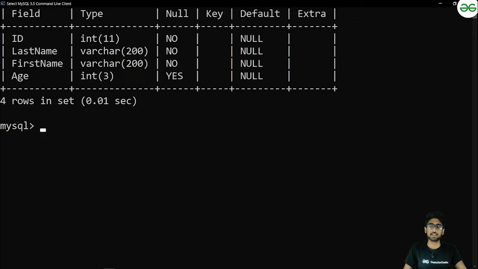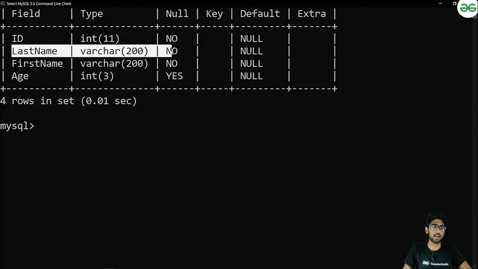Okay, so the next thing is the unique constraint. The unique constraint ensures that all the values inside the column are different. Both the unique constraint and the primary key constraint provide a guarantee for the uniqueness of a column or a set of columns. Like we use primary key over here inside this ID, and we use last name as unique.